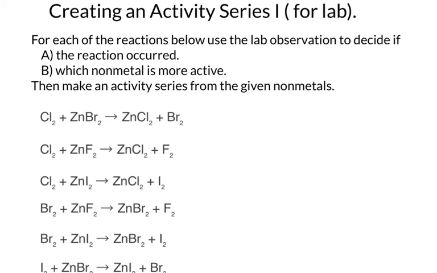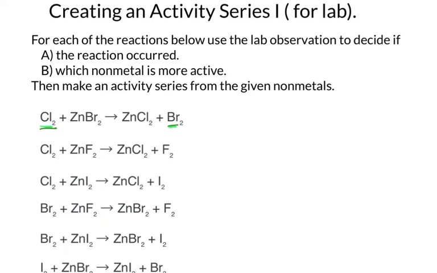First, of course, you have to identify this as a single replacement reaction, which means it has to have two reactants and two products. One of the reactants should be an element along with one of the products being an element. And we see that, for example 1, we have chlorine, which is the element, reacting with zinc bromide, and it forms zinc chloride and bromine, the other element. So the two elements we're going to be comparing in this case are chlorine and bromine. And we want to find out which one is more active.